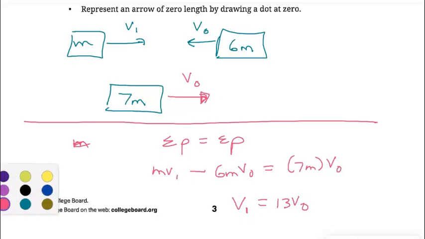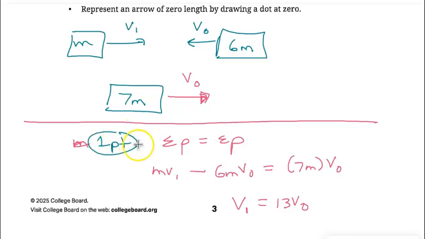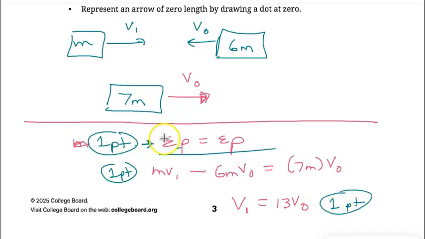So again, it was an interesting puzzle, but I was a little bit frustrated that it took me so long to read it carefully. This was worth a point. So just saying momentum is conserved, throw those concepts down. Those are worth points. That's 1 point. Applying everything correctly, with plus and minus signs, that's worth a point. And then getting your final answer was worth 1 point. Okay, but just stating momentum is conserved for the system is 1/3 of those points.